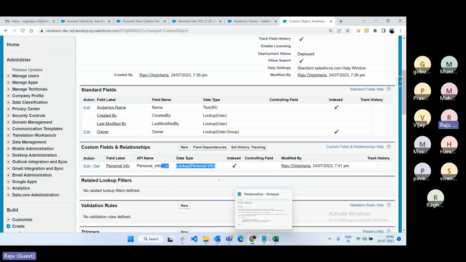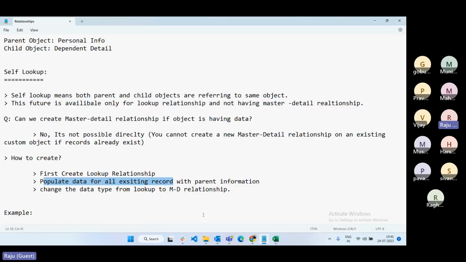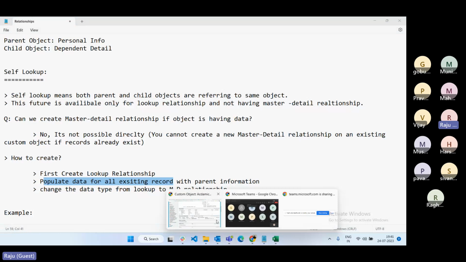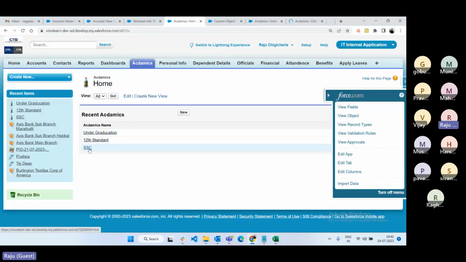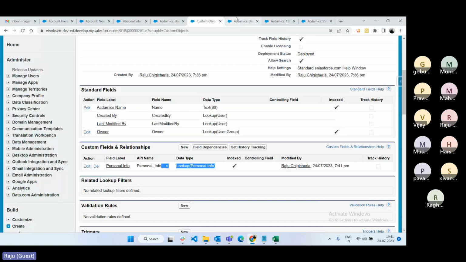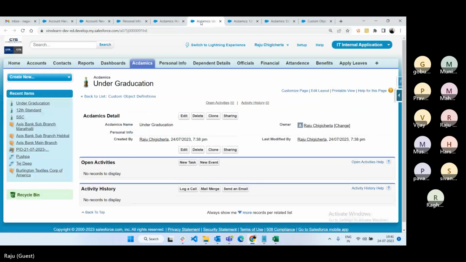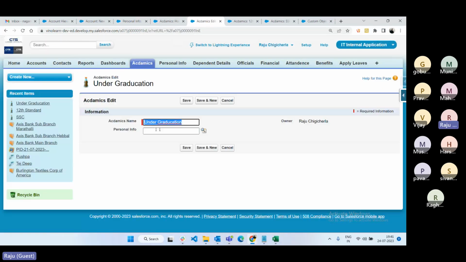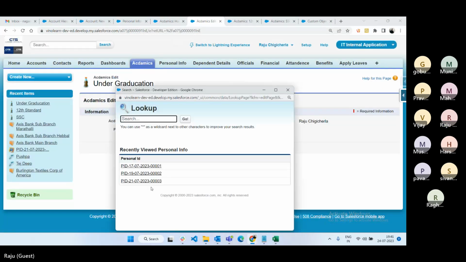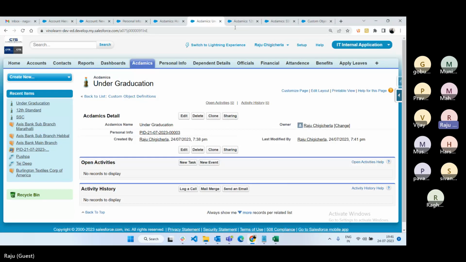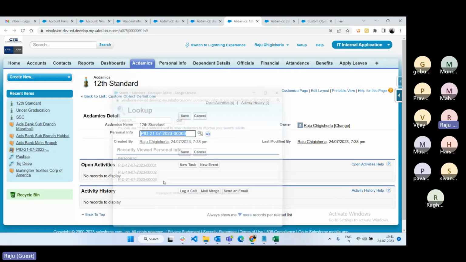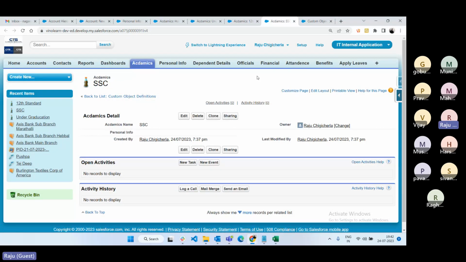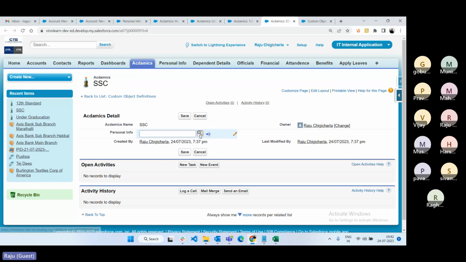What is step 2? Step 2, populate data for all existing records. Open all records separately. Now go to edit. Now change the personal info. Select the personal info, and again I'm going to select the same personal info. Save now, and also select the same personal info for the next one.